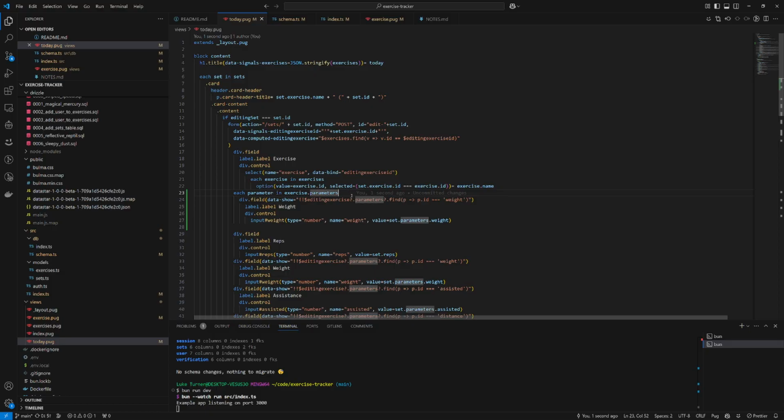And so here's kind of an interesting thing. We know the editing exercise in the JavaScript, but in the actual Pug template, this exercise here should be, I guess, set dot exercise, but that's not really right because it's not just the exercise parameters for that particular set.